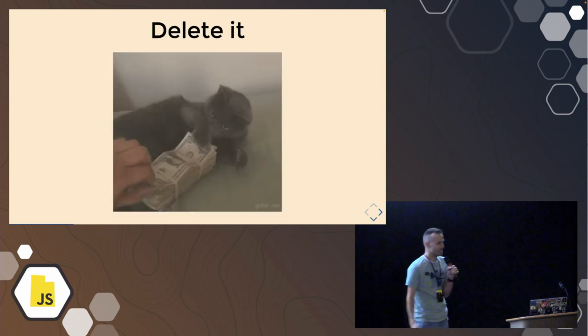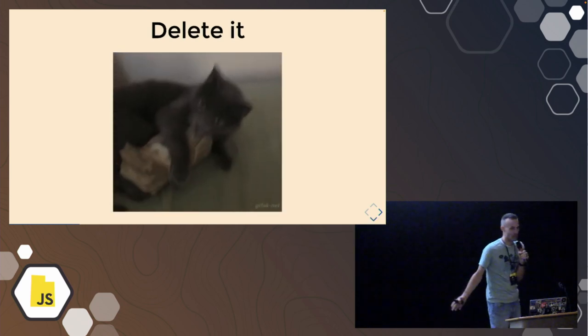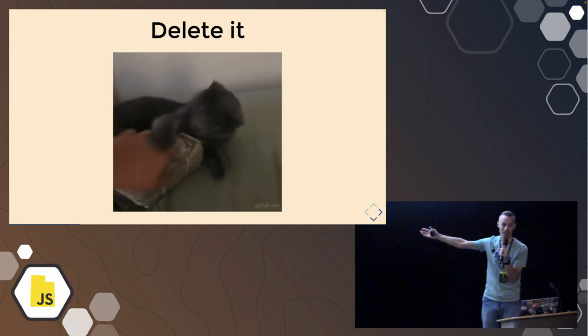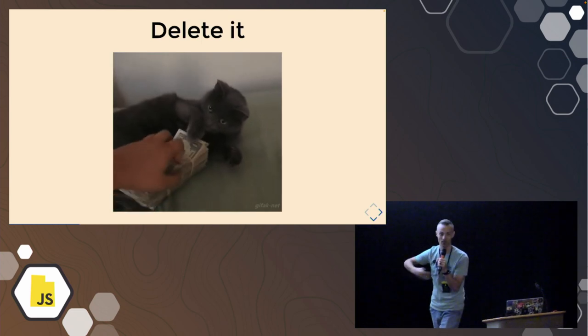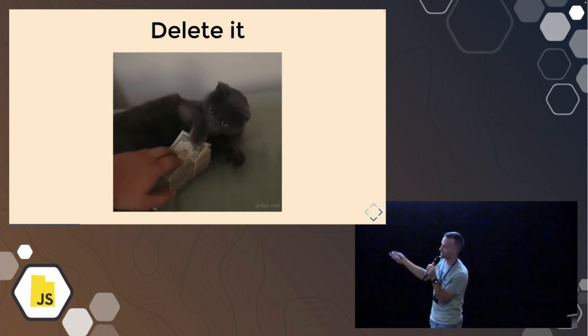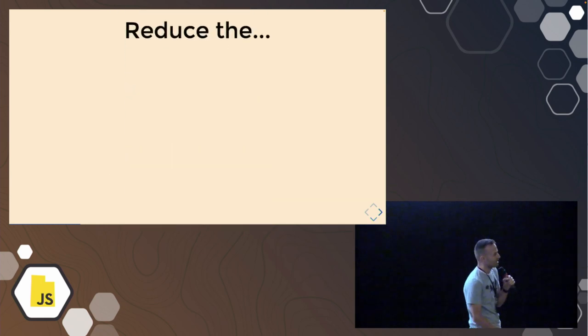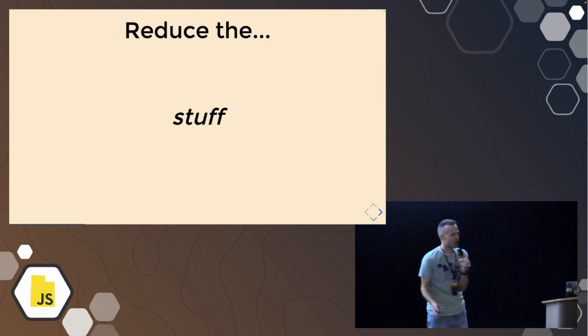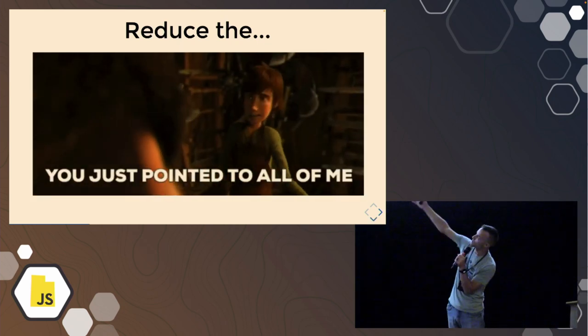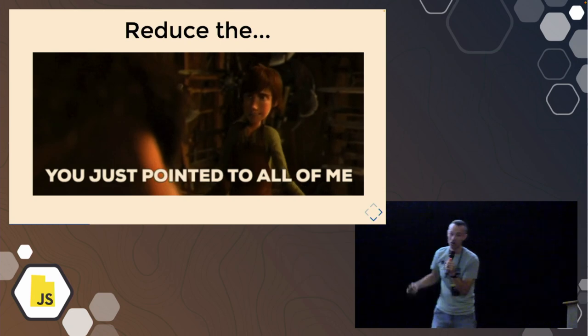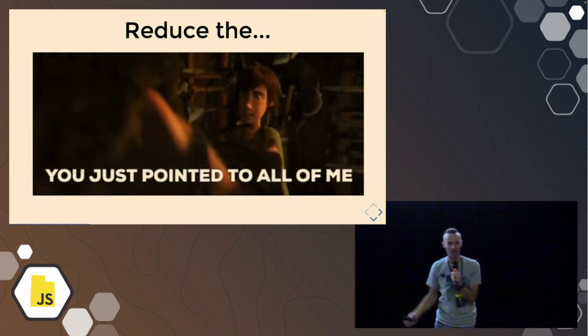I've got a problem with deleting it, though. I kind of like to make money, and my job is to write code. And if we're deleting all the code, then I don't get any money. So that's not going to work. And this is supposed to be caching for cash, right? So we can't do that. Reducing the stuff that your code is doing is also problematic because, like, our job is to do stuff.